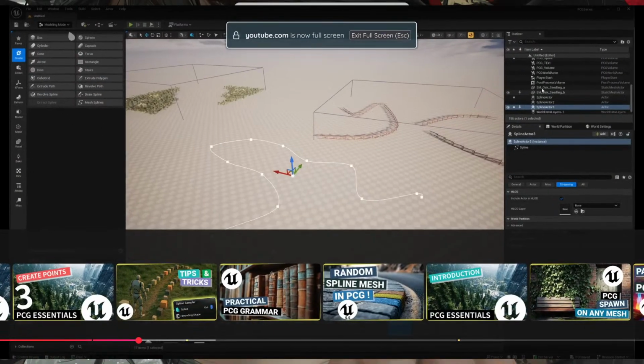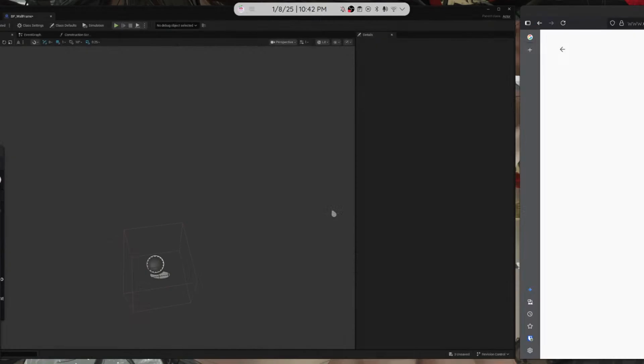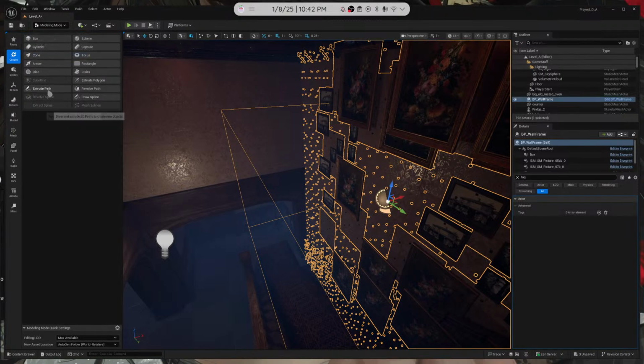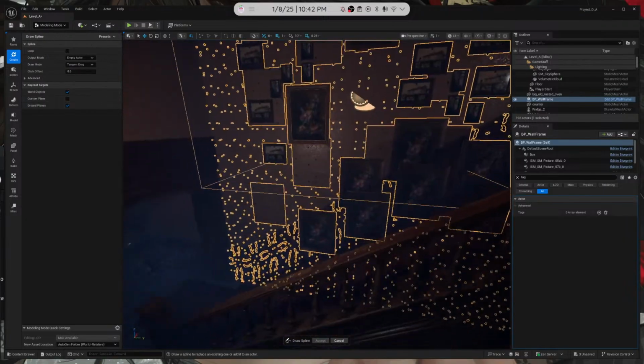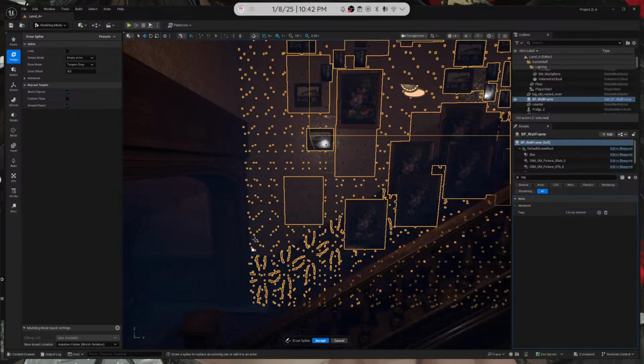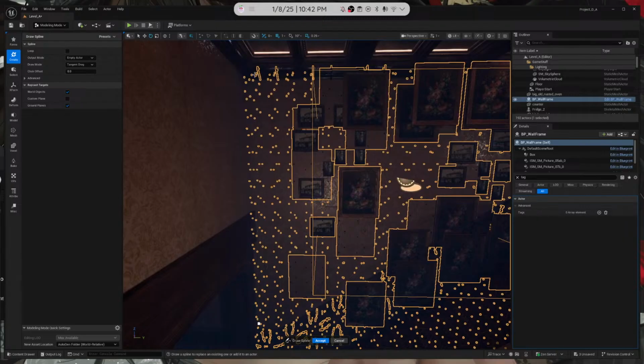Landscape tool, modeling mode. Okay, modeling mode. I'll draw a spline. Okay, that's how it works.